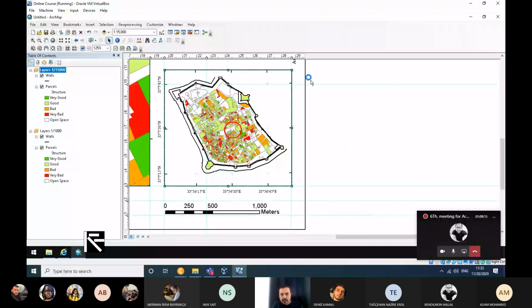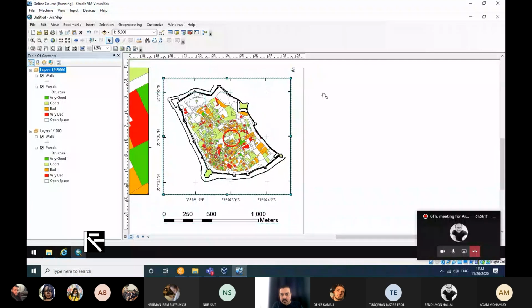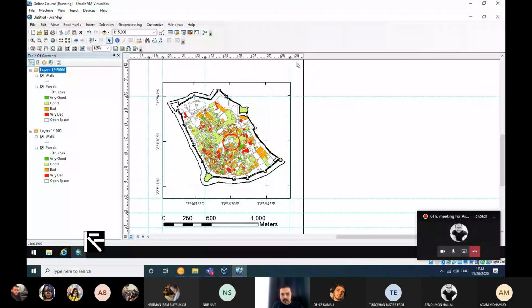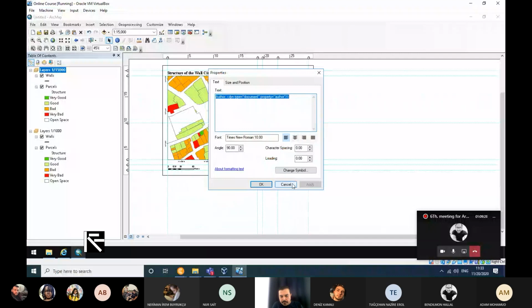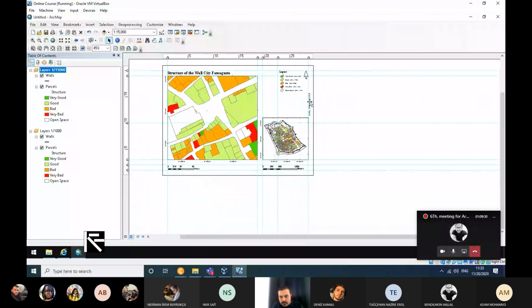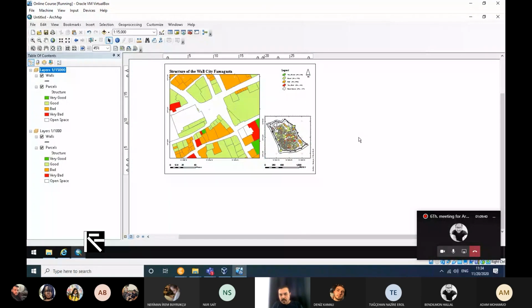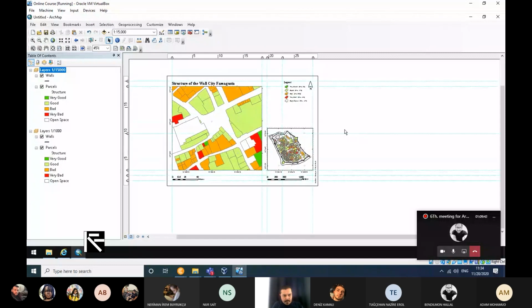And then I can put my name. I need to just select, keep this select. Where's my name? Yes, here the name. And then just move it to, let's say, somewhere here. So, this is now a dynamic map.